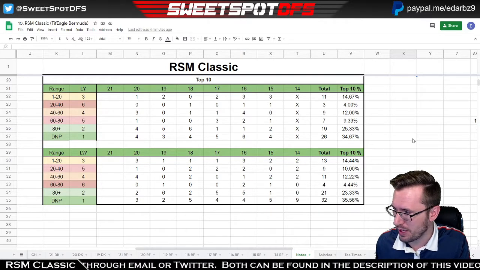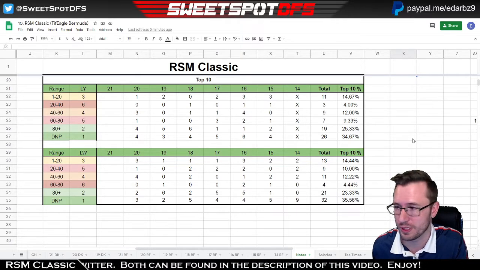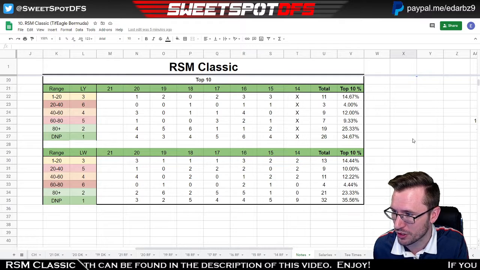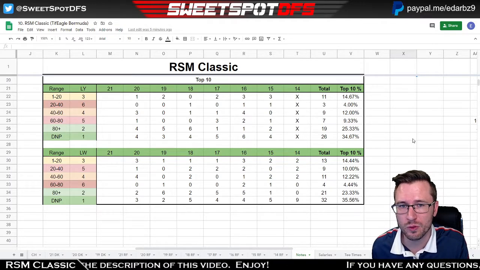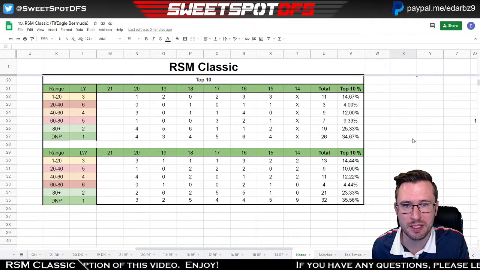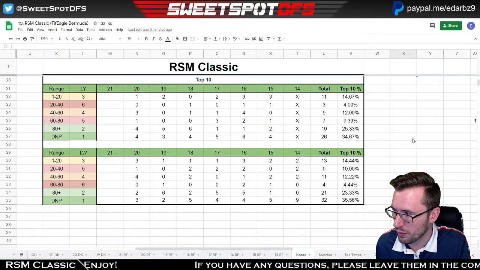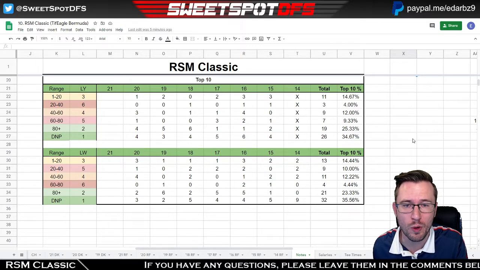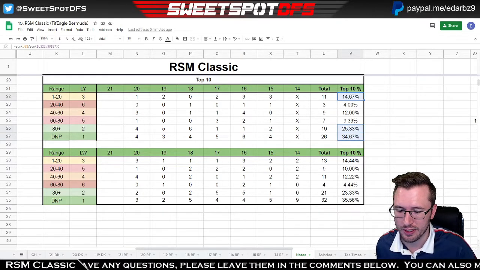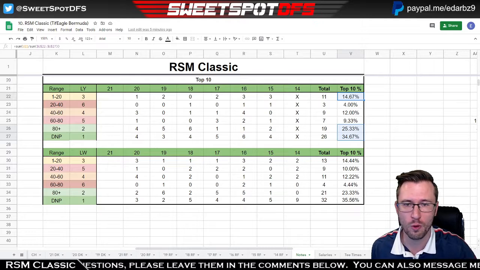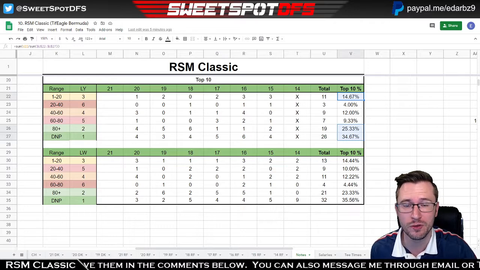So that first bucket, again, did not play. 34.67% of top 10 golfers over the last 6 years were golfers who did not play the year before. 25.33% of top 10 golfers missed the cut the year before. And then our number 3 bucket at 14.67% are golfers who finished top 20. So our top 3 buckets have a sum percentage of 74.67, so nearly 75% of top 10 golfers fall under these 3 buckets.